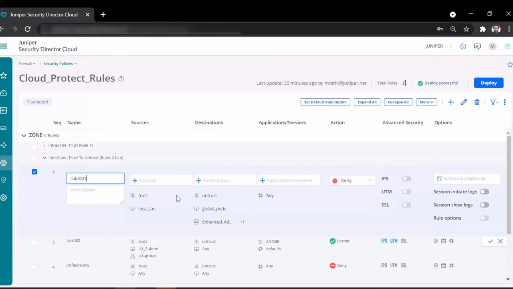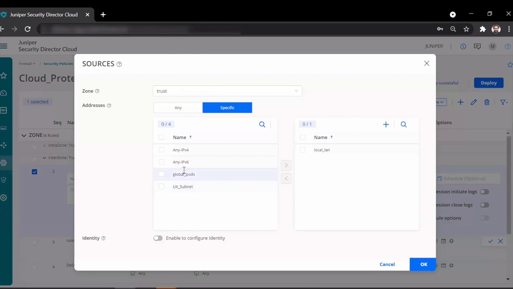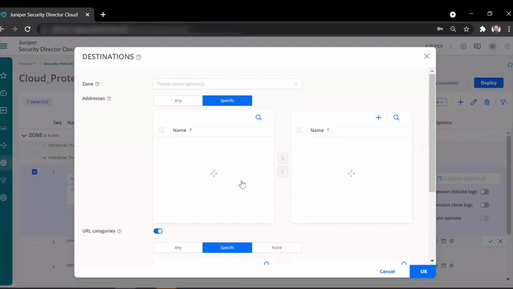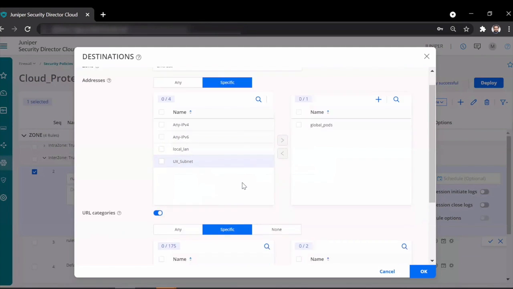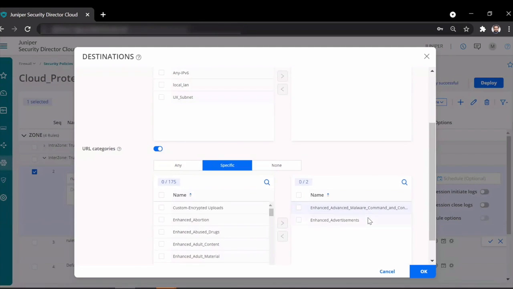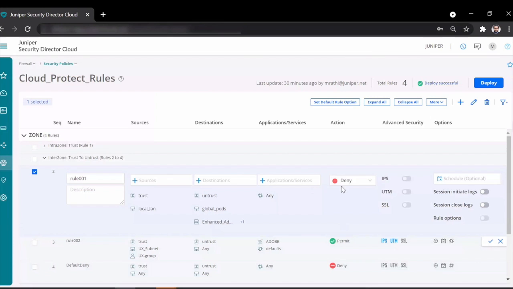What I want to bring your attention to is how we have condensed the information so that the most important things are shown to the user upfront. For example, when you click on the source, all source-related information like addresses and zones is listed. For the destination, we show all the URL categories, zones, and addresses. Why URL category? Because we have the unified policy, which can look at the URLs in the packet to decide whether to permit or deny the traffic.